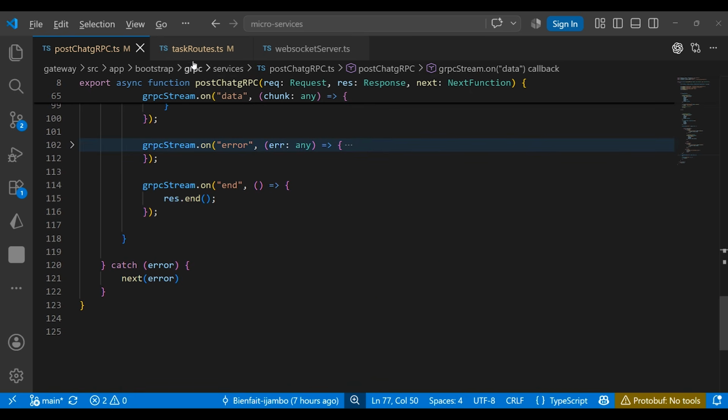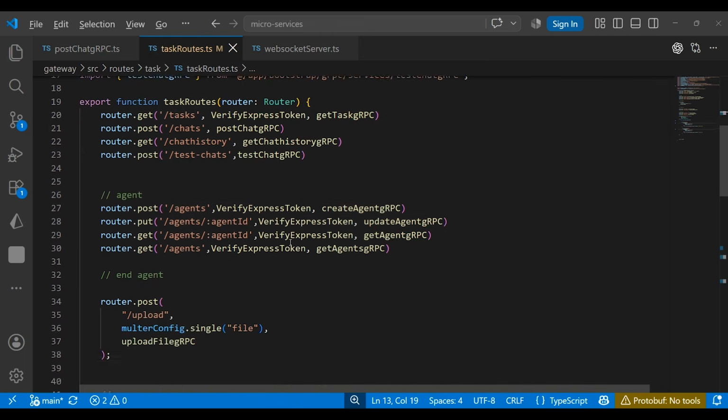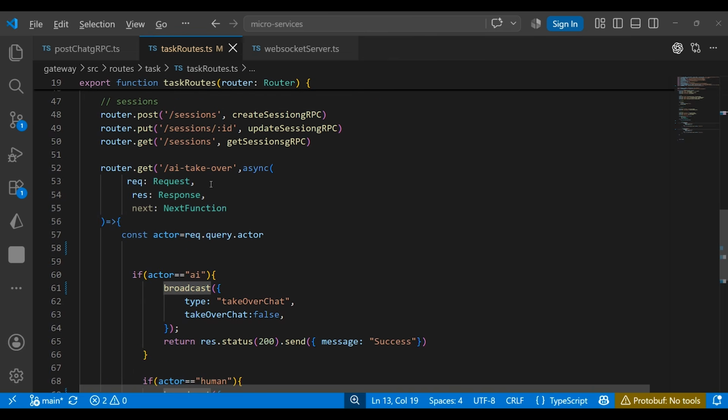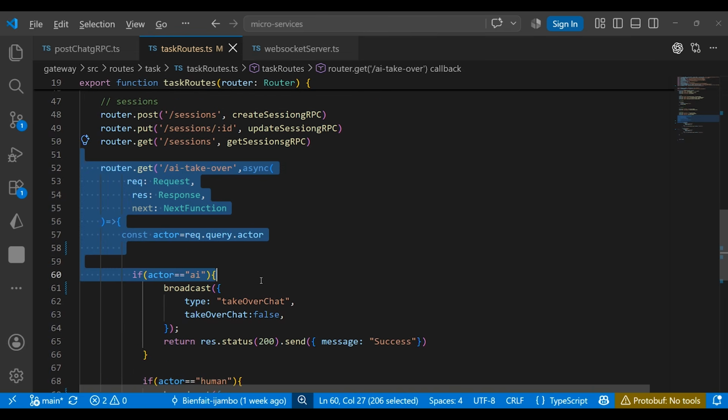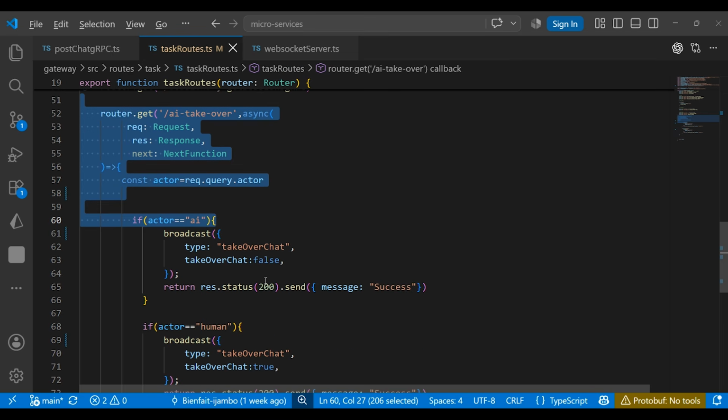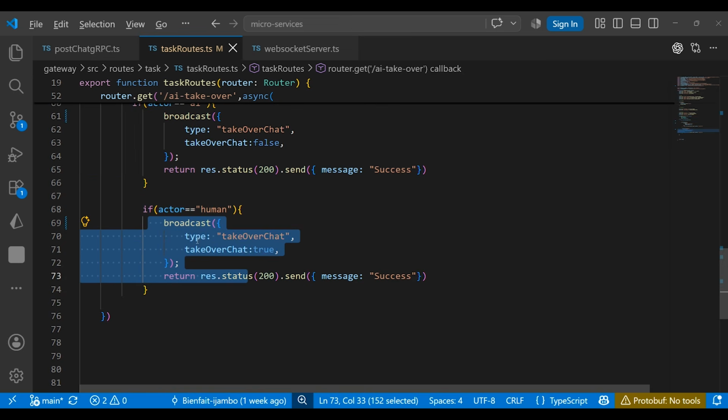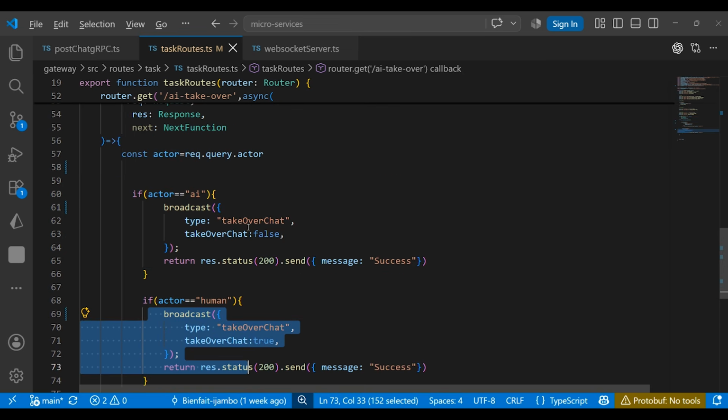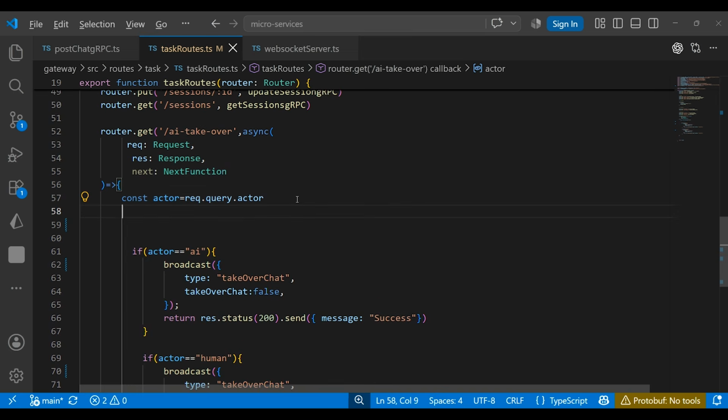Okay, nothing else. I'm going to head into the task routes here, and I'm going to scroll a little bit. You can see we have here that endpoint in order to determine if a human has taken over the chat. If a human has taken over the chat, we're going to return take over the chat true. Else, we're going to pass false. Now let me pass here const thread ID. I'm going to send the thread ID from the request query. We're going to send to, and then pass here thread ID. Okay, let me pass here optional chaining as string like this.